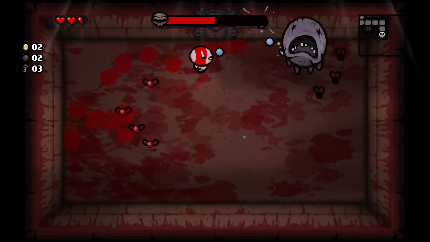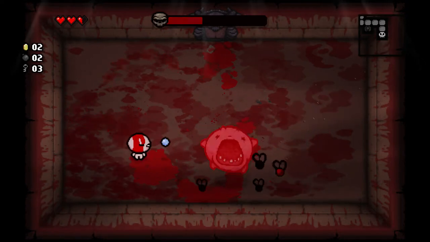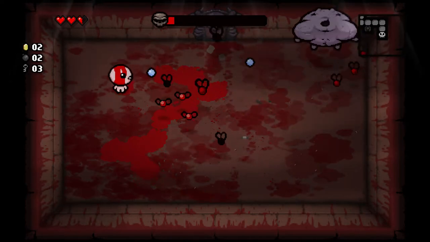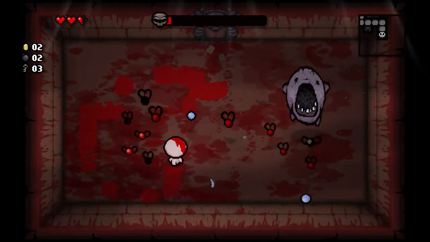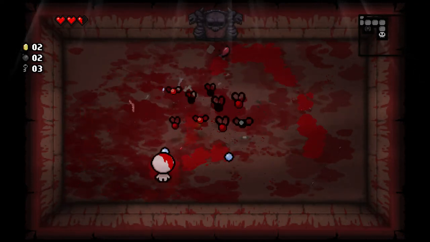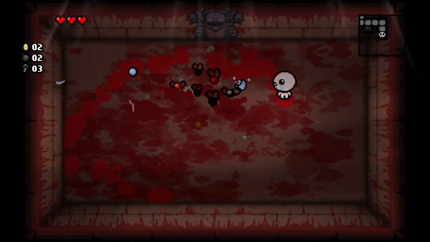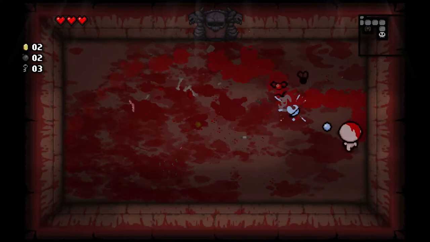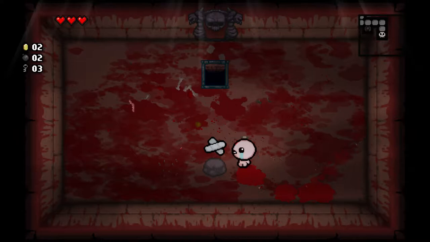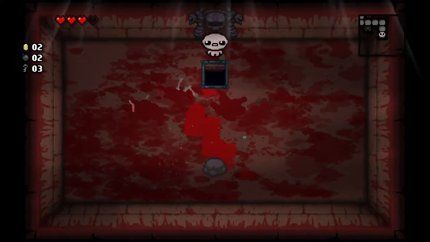Duke of Flies, you're so annoying. I don't have enough damage to deal with your flies fast enough. God damn it. Ninja? Oh, through the gaps. Just these bastards to deal with. Pick up the heart. Oh, there's a blood trail on the floor. I didn't notice that. I'm smart. HP up. Not bad. Could have done with some damage.